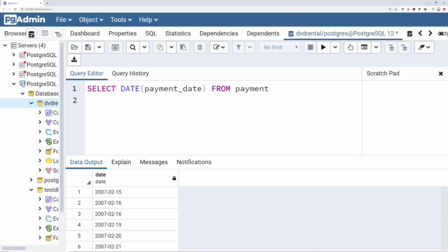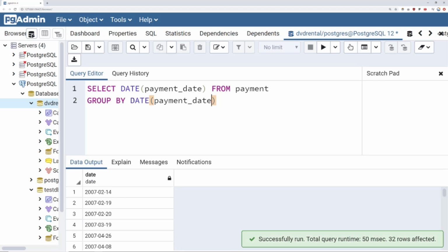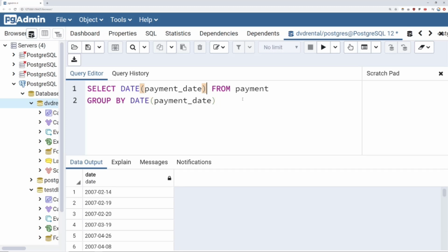What we probably want to do is just group by day. So I'm going to say select the date on the actual payment date timestamp, which is essentially just the day, from payment. And then let's go ahead and group by date, payment date. If I run this, this is essentially just returning back the distinct dates, but maybe I want to figure out how much is actually being processed each day.